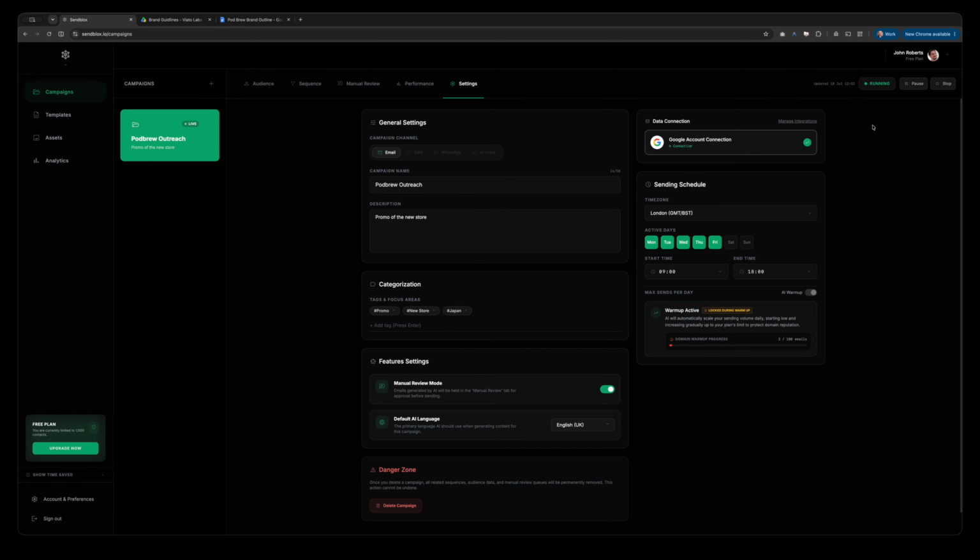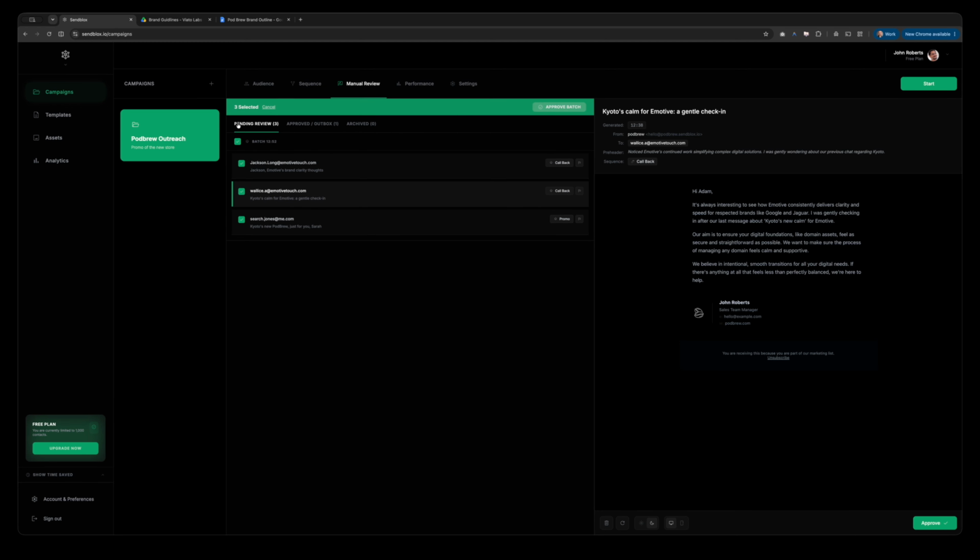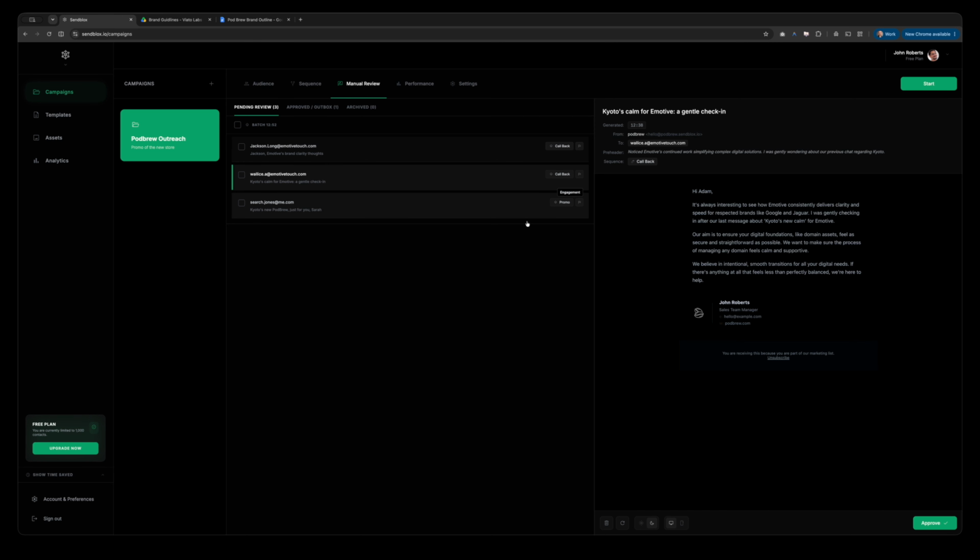If ever you need to pause the campaign, you can hit the button at the top or stop it completely. So the controls are always in your hands if you need them. You can approve emails by batch as a group if you're happy with them overall, or you can approve them one by one, or you can just go through them and click, whichever is your preference. So all the controls are there to fully automate the process and have a clear view of what you need to do regarding the safety of the emails.